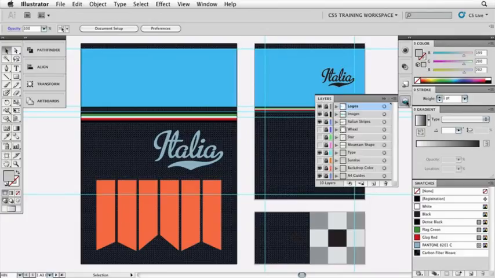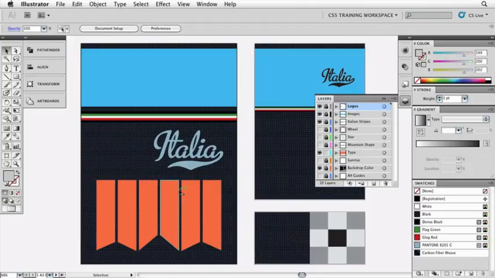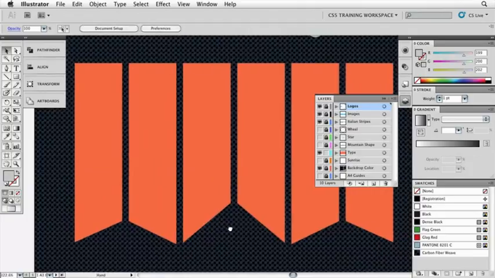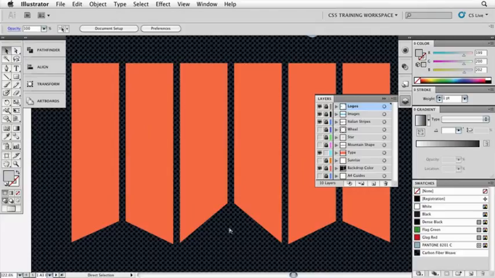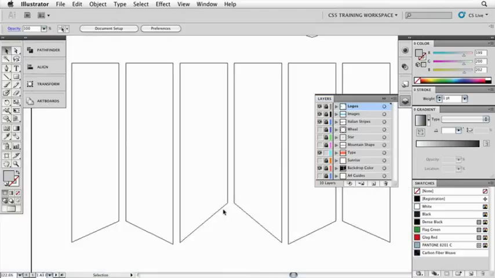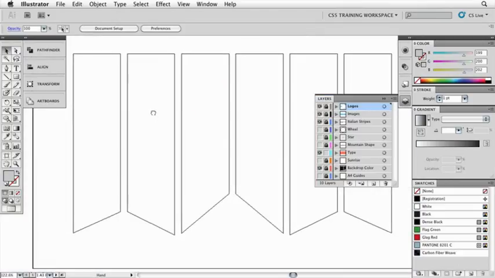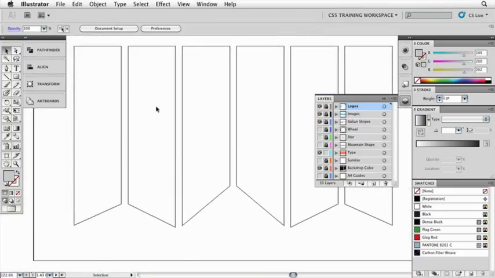Let's open up our layers panel here and make sure that we unlock our type layer, which is where those shapes are stored. And whilst we're here, we'll also turn off our guides just to make it a bit easier to see. Now I'm going to zoom in all the way down here, and let's go Command Y or Control Y on the PC to go into outline mode, because we'll draw the lines first and then we'll play around with the stroke options.